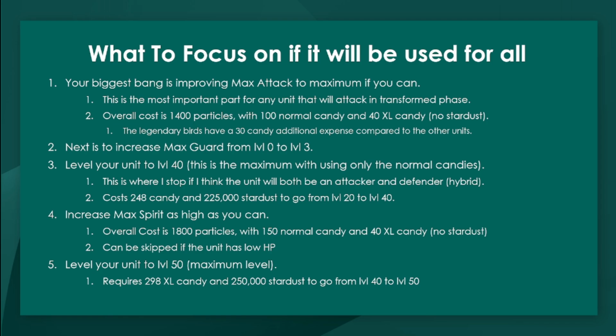I've got a couple more things I'm going to go through that is going to be probably more useful than most of the other slides that I put up there for your planning. But this is just going to be what it's going to be used for all of these. I'm going to talk about this, and then the next couple of pages will be important for each and every unit type. But first, you're always going to attack your max attack to the maximum if you can, or at least to level 2. This is by far the biggest bang for your buck.